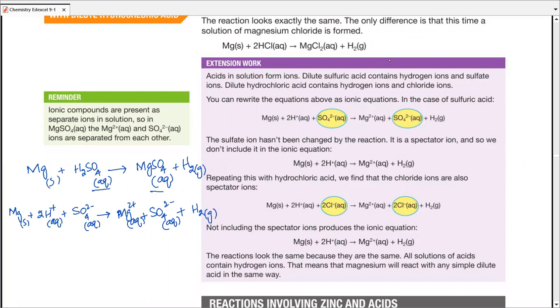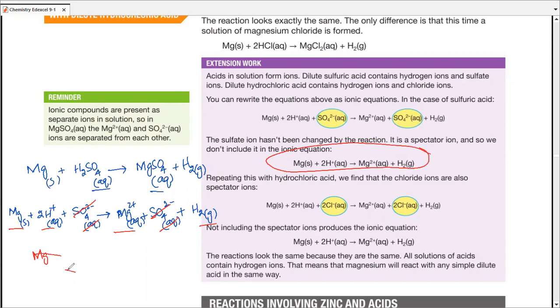Now, if you remember the method, after writing the whole equation into ions, we cut out the ones which have the exact same formula on both sides, as well as the exact same state symbol. So the sulfate ions with the state symbol aqueous are the same on both sides. If I cut that out, what am I left with? I'm left with these two parts and these two parts. So I'm left with this equation exactly.